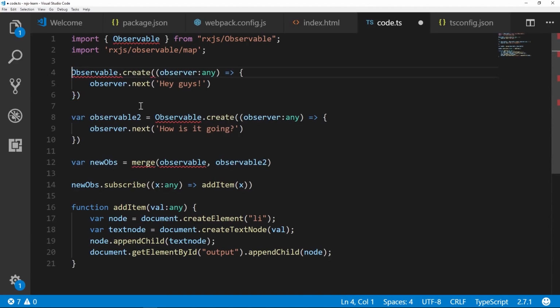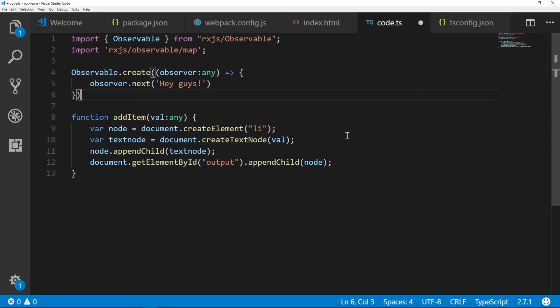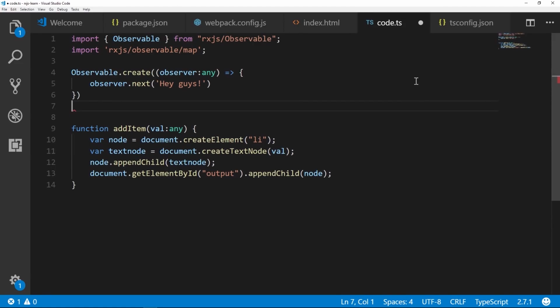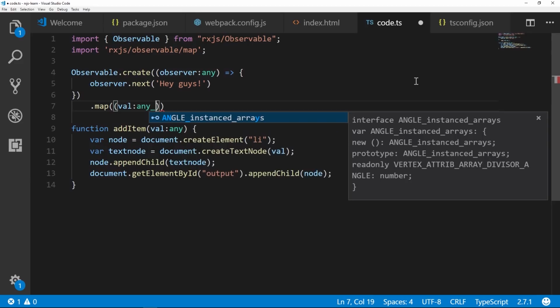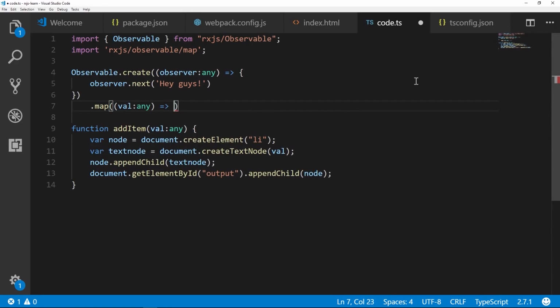So get rid of this, and right here, let's get rid of all of that stuff. We can say .map. Actually, we'll come down .map. And then we'll transform the value, which we know is going to be "hey guys," and we'll just call a JavaScript function of toUpperCase.